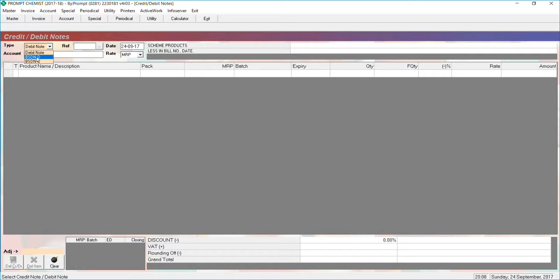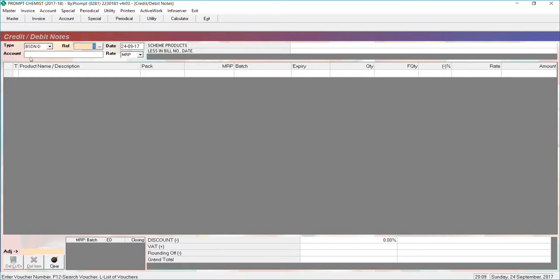BSDND is for debit parties and BSDNC is for cash parties. It means that if the party you are making this debit note for is cash, meaning you are buying medicines from him in cash mode, then select this. If you are buying the medicines in debit mode, then select this.